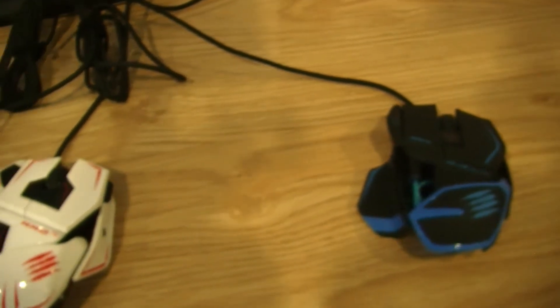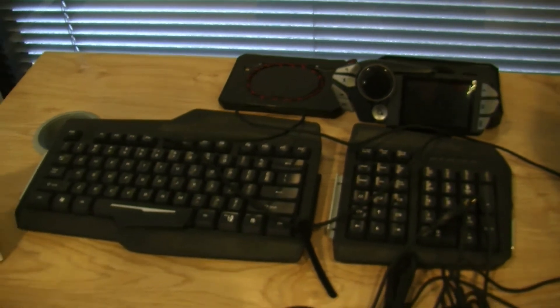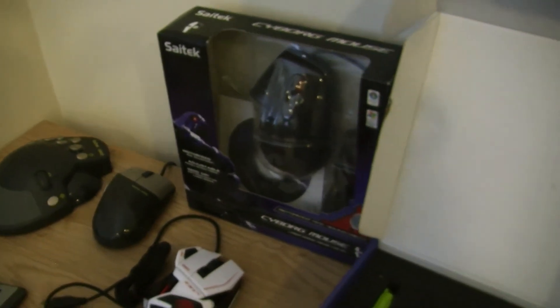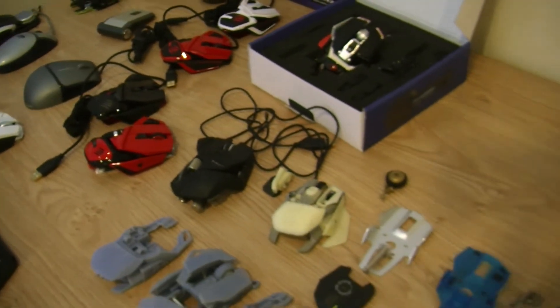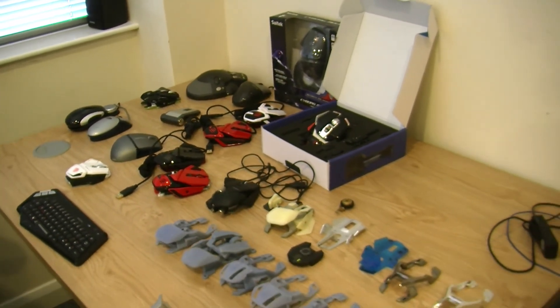The challenge of creating something that people can physically take apart, customise, and put back together in different configurations was interesting. We focused on the main contact points — observing how people physically approach the product and put their hand on it. We built ergonomic test models and worked out those key contact points. If you take everything else away from those key contact points, you're left with a beautifully ergonomic, comfortable object that you can move in every way you'd want to move a mouse. You're also left with something visually dynamic, because you've taken all the extraneous material away — a very distinct object that is still beautifully ergonomic and has all the functionality and componentry that makes it technically perform better than anything we had done before.